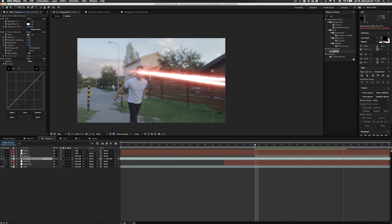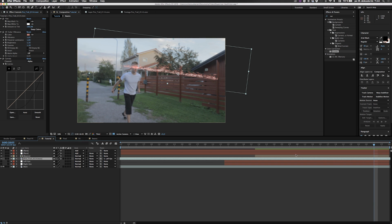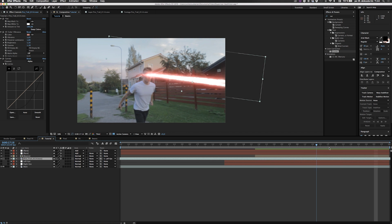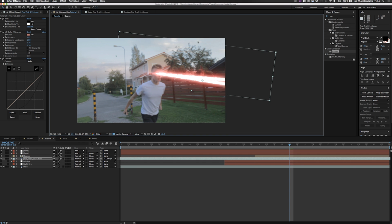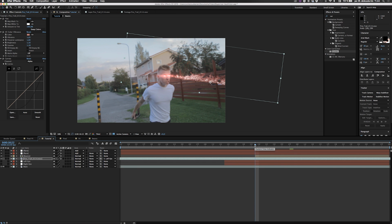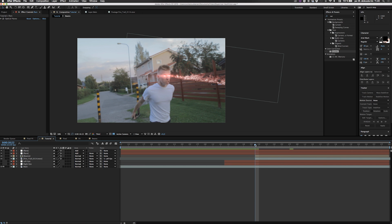Okay, that looks already pretty epic. But as you can see, it starts to move across, and it's a bit misplaced. We could actually go and size it up just a bit, like this. So first things first, we have to split the layer so it begins here. And it can't start like this. That's not how it works.